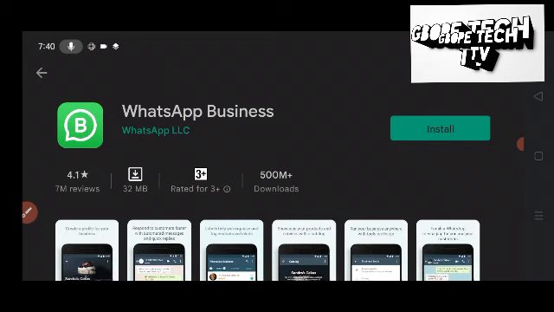When you are done installing this WhatsApp Business, you use it to create your multiple accounts. The new number you get, just verify that number. Now when the person is gone, the WhatsApp number is already verified and is in your WhatsApp. After this, I'll make a video teaching how to get a verified WhatsApp number. So you just verify this WhatsApp number.